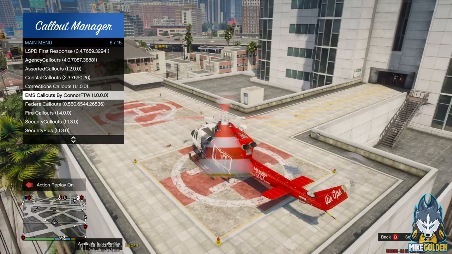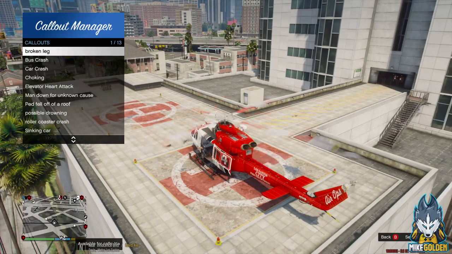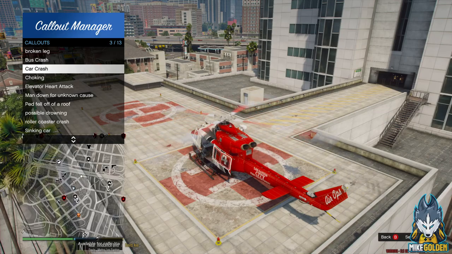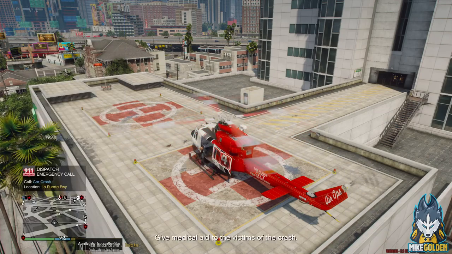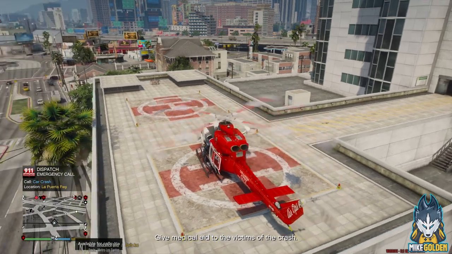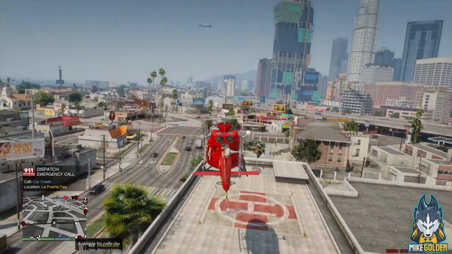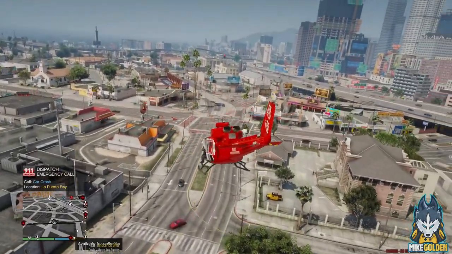We're also going to be using this EMS callouts by Connor FTW for the win. Let's go to, we'll just do a car crash. Why not? An ambulance requested on the La Puerta freeway. Copy that, dispatch. We've got it marked into our GPS. We're going to make our way over there.